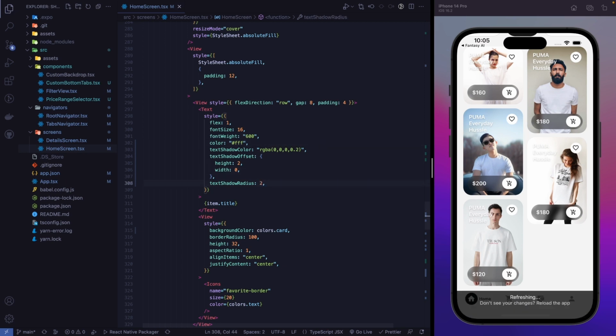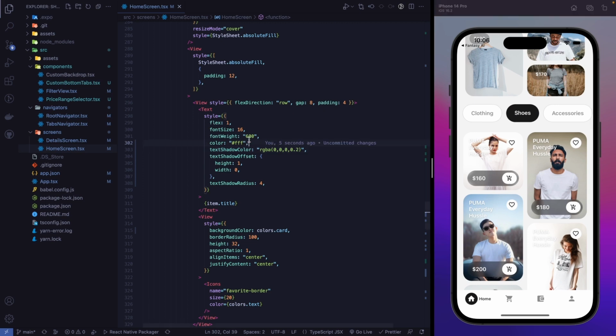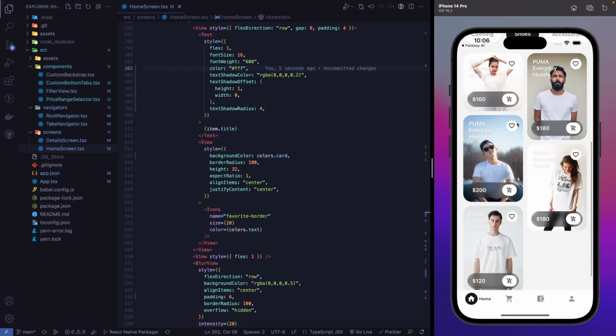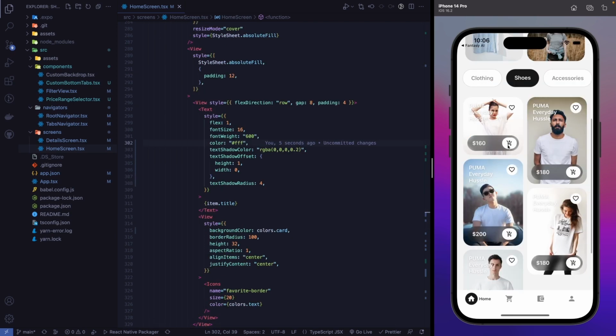We can use that, make it 1 or 4, 3, 8. I think this is looking okay.